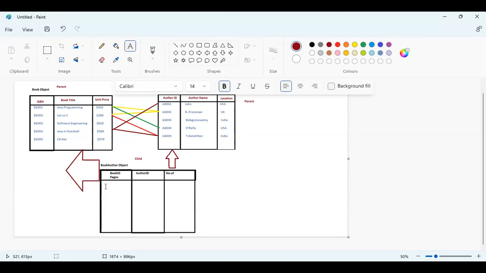So to achieve a many-to-many relationship, we are going to use a concept called junction object. There are a couple of standard junction objects already available within Salesforce CRM, and based on our requirement, we can also create custom junction objects as well. As in this case, with book object and author object, I need a book author object to create this relationship between these two. So this is a basic idea about what a junction object is.